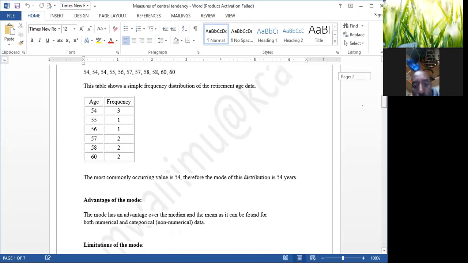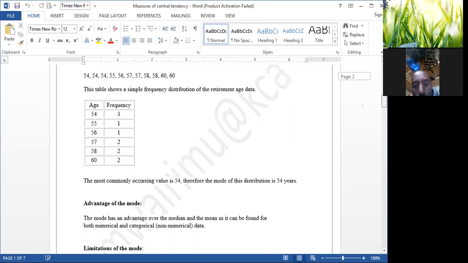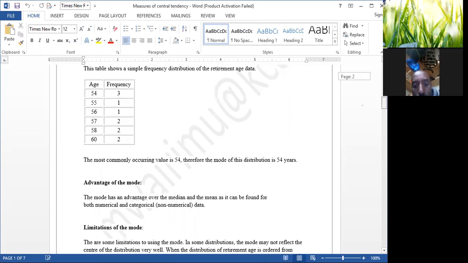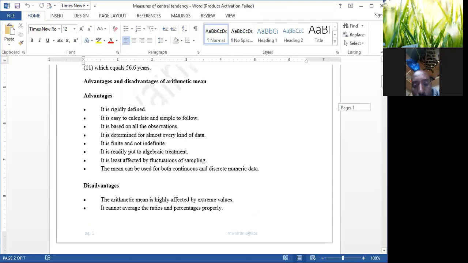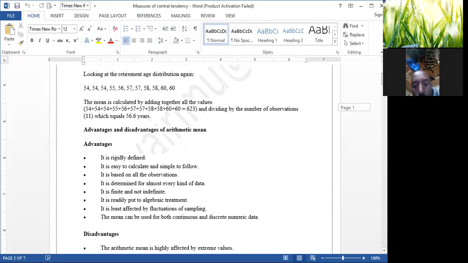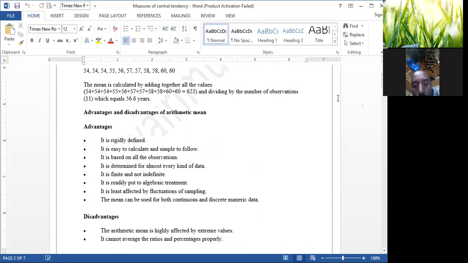Below that particular document, I've already shared this one through your email a few hours ago. There was an age of 54. The 54 is appearing how many times? We can go back to this data set. It was appearing 3 times. The age of 55 is appearing only once. The age of 56, that of 57, all the way to 60.